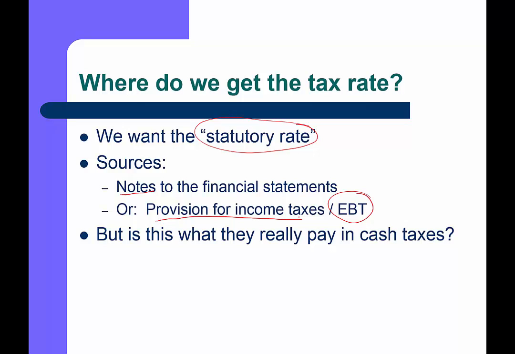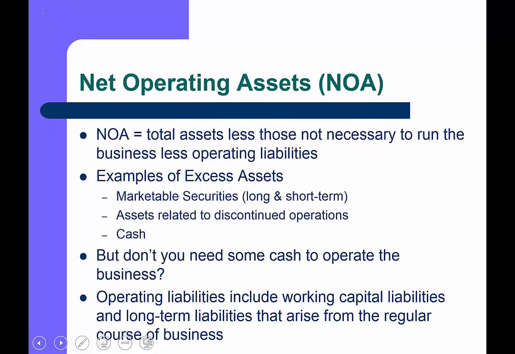A fair question to ask at this point is, is this what they really pay in cash taxes? And the answer is no, because of the impact of deferred tax. And we'll go through some deferred tax stuff later in the class. It gets into a little bit of finance theory about why we want the statutory rate, and you'll see some analysts who will use the cash tax rate. We're going to use the statutory rate because the leverage effects are not included, whereas with the cash tax rate, the interest tax shield gets in there. As I say, this kind of gets a bit into finance theory a little farther than we need to. So we're going to use the statutory tax rate from here.